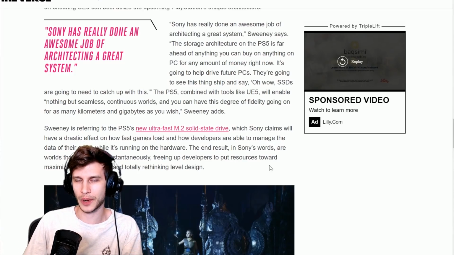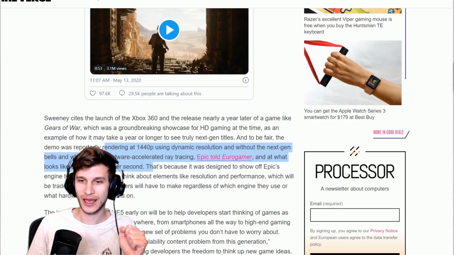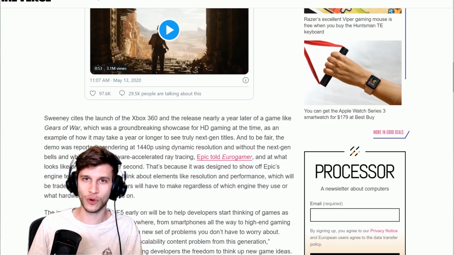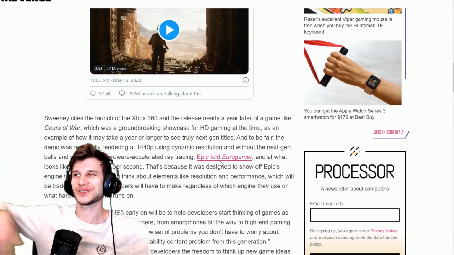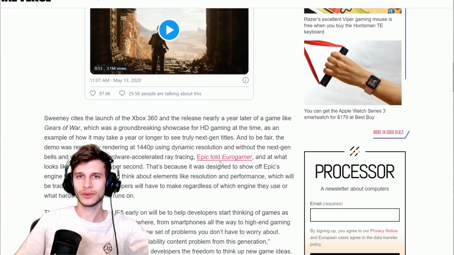I think that's going to be really impressive. Now, they say that this demo isn't even doing everything. It was rendered at 1440p, 30 frames per second, and it didn't have hardware accelerated ray tracing, and they wanted to show off Epic's tech without needing to think about resolution and performance. We know that Assassin's Creed Valhalla was recently announced for 4K 30, which is the price you pay for cross-gen and compatibility, but some games are going to push 60, some games are going to push 30.